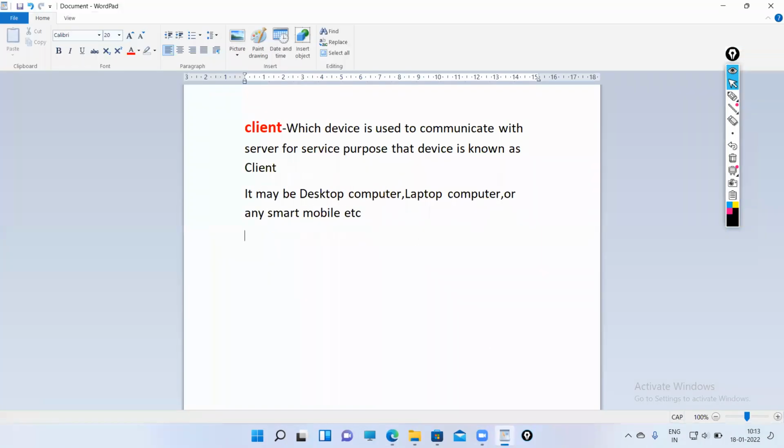Come to what is a server. What is a server? Server means which device is used to provide services to another computer.